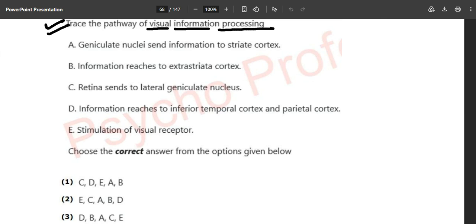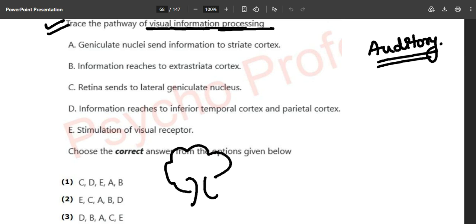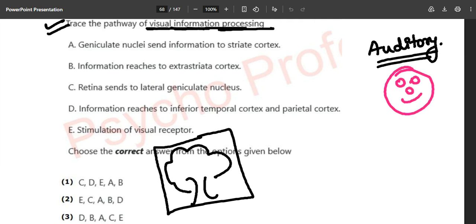We have just learned about the auditory pathway. Now we will discuss the visual information processing, or the visual pathway from our eyes to our brain. As you can see, this is your tree right now, and this is the stimulus outside of your house, your window, your veranda, your balcony, anything that can be. And while you are watching this tree, how is this image being projected? It is being projected something like this.